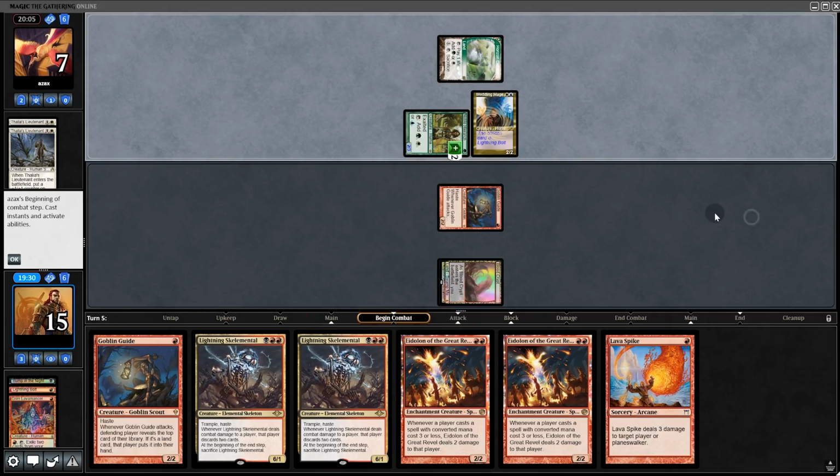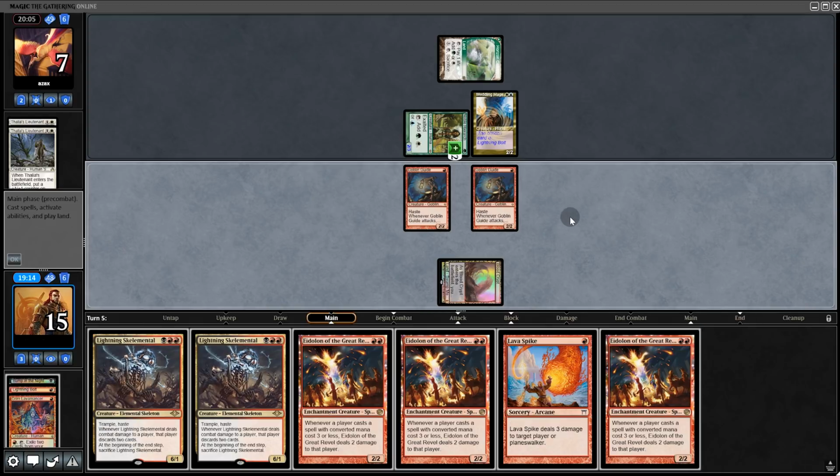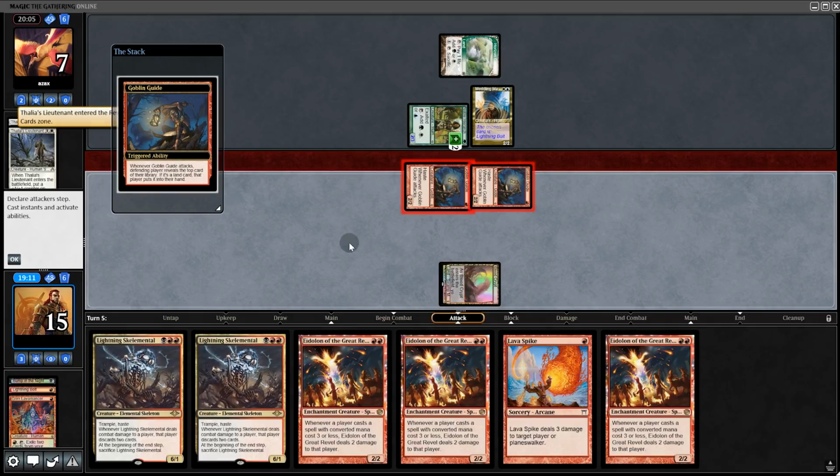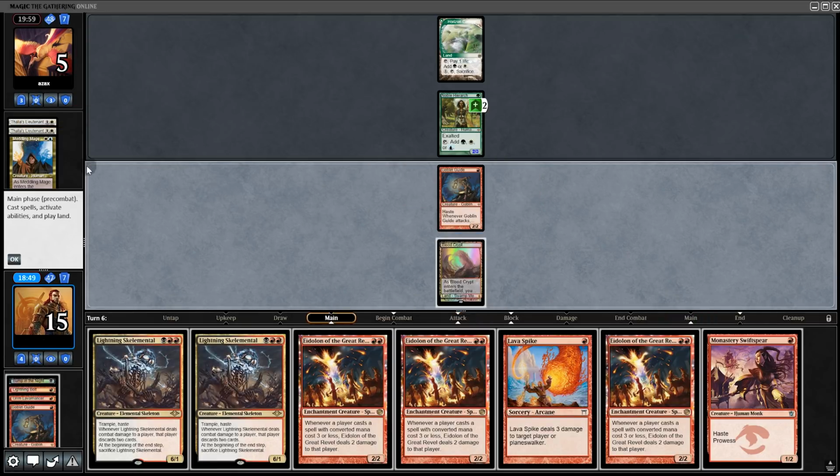And opponent plays Meddling Mage, naming Lightning Bolt. Sure. That's not what we wanted. For now, I'll just play another Goblin Guide. Swing for 4. Please no lands on the top. Yes, Thalia's Lieutenant. They go to 5. Now back to them. It's pretty sad that after 6 turns, neither of us can pull a land.